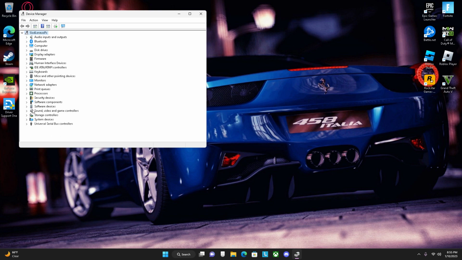I don't mess around with this too much because everything's already optimized on my computer. But if you want to watch more videos over the device manager, I would go ahead and look that up on YouTube, TikTok, wherever you want. TikTok's a really good place to find out these little Windows run settings, different commands, different hidden parts in your files or anything like that. You can find a lot of good stuff in there. So there's your device manager.